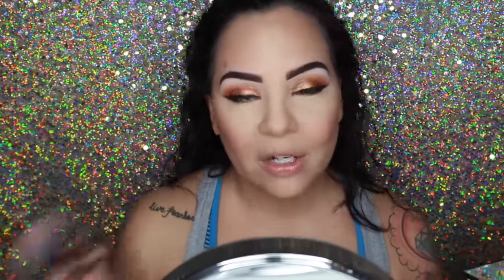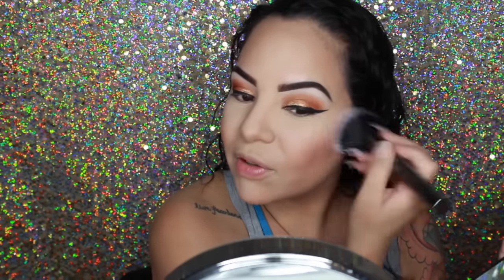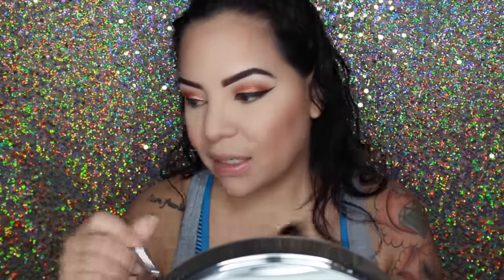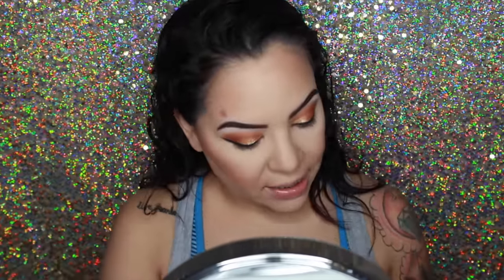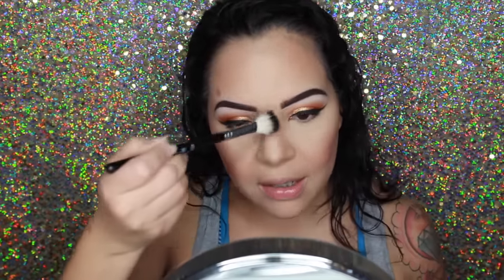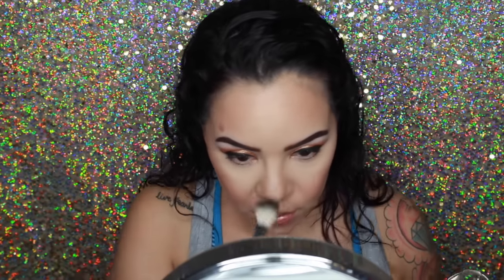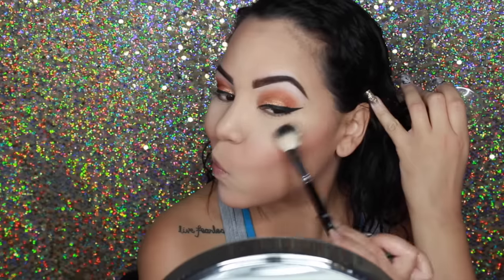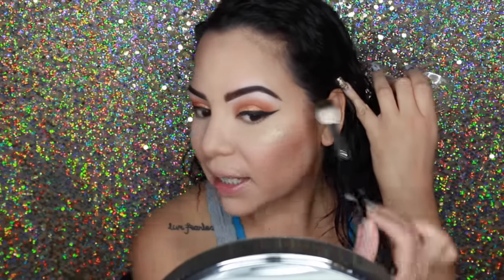This blush is so pretty — it has to be one of my favorites, along with my NARS Madly. Definitely hands down one of my favorite blushes. Now going in with my Laura Geller Gilded Honey — I love this stuff. What I like to do to get the highlight really popping is spray my brush. Ever since I got this Anastasia A23 Highlight Brush I cannot do my highlight without it. I put a little bit on the cheekbone and then a little bit down my nose.